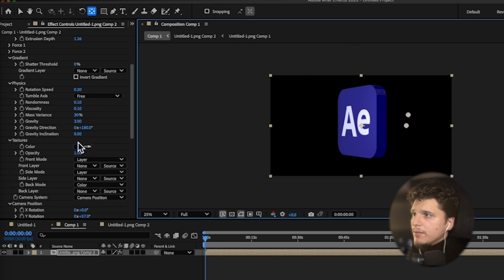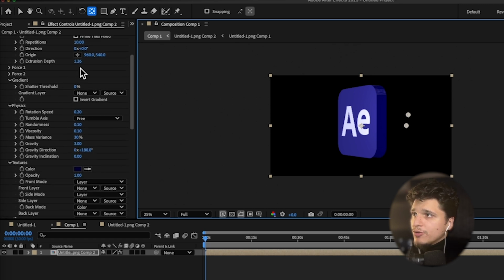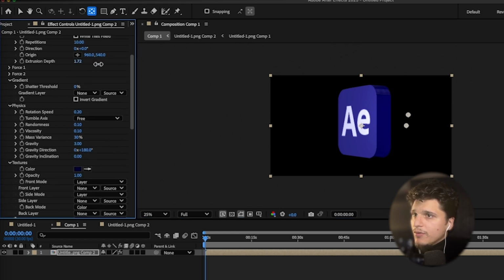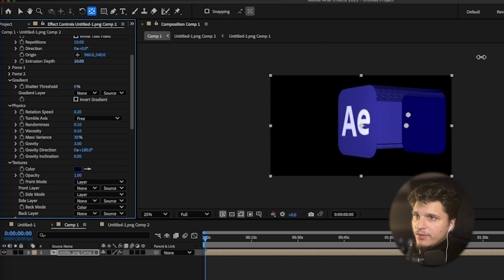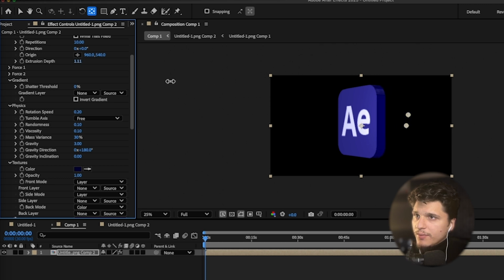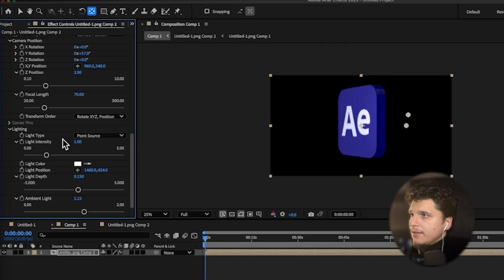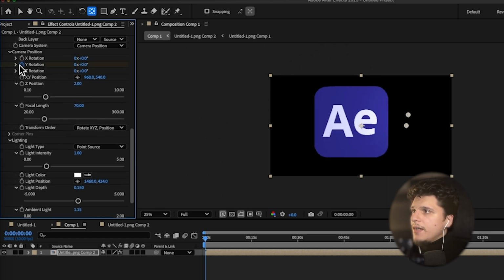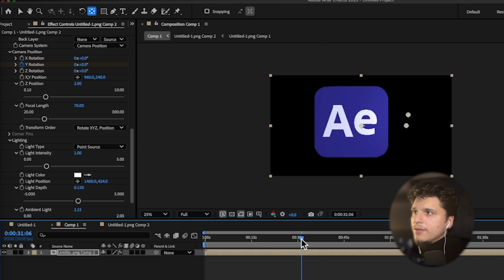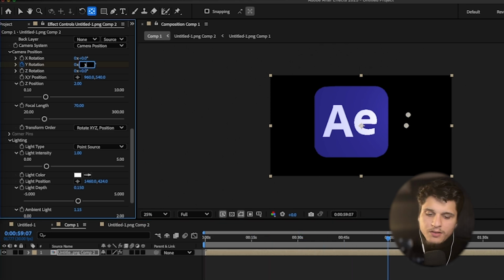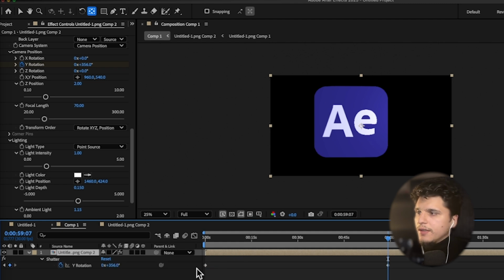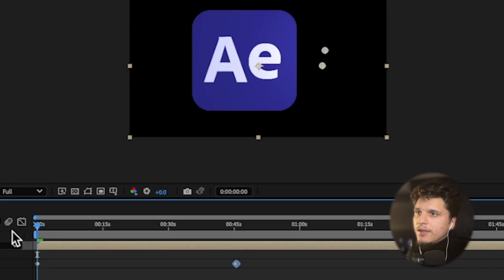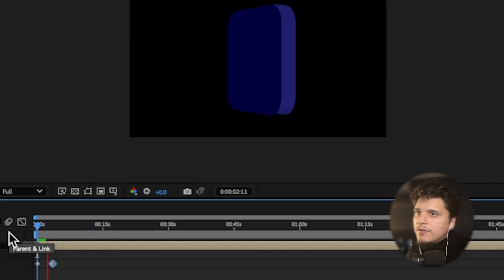And of course, for the extrusion depth, you can increase this to even more if you want to. But if you do that too much, it's gonna look pretty bad. Anyways, now let's just add a keyframe here. Set this to zero. Add a keyframe, and then if I rotate about 356, I think, press U here to see the keyframes, and then here we have the keyframes. Okay, we can see how this is rotating.